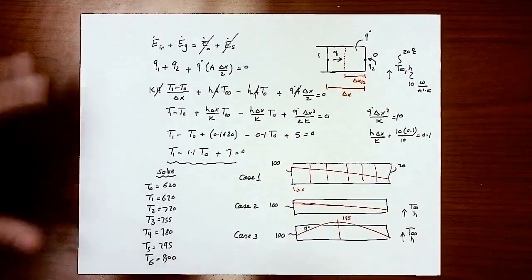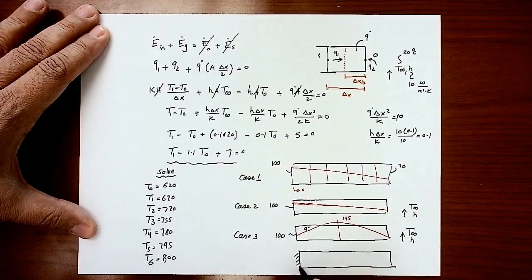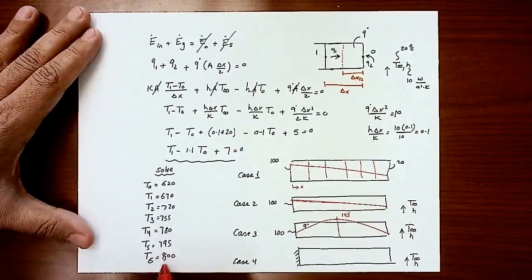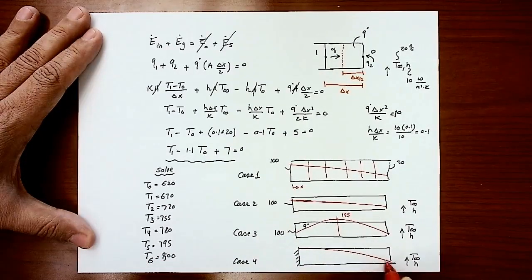Now, for the current case that we are doing here, we isolated the left boundary. It's an isolated tip case, so that was case 4. And we still have this exposed to T infinity and h. You realize that the maximum temperature is at node 6. We are getting a parabola that looks like this. It peaks up here, then goes slowly down, 800, 795, 780, all the way until it reaches 620 at the surface.